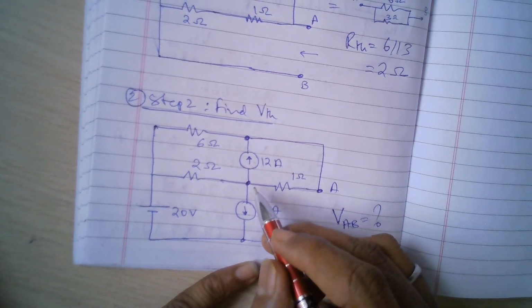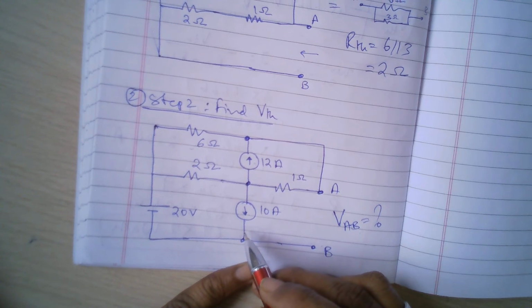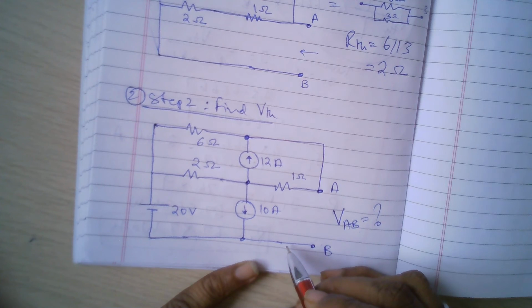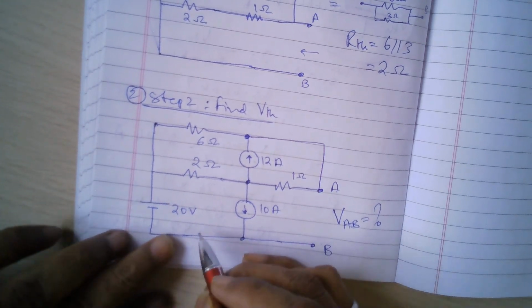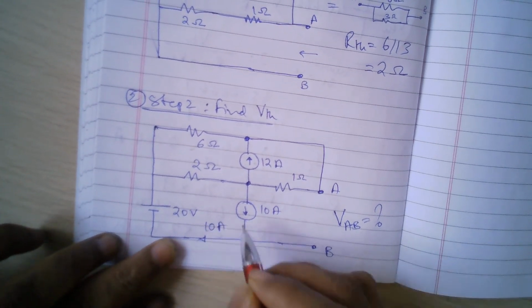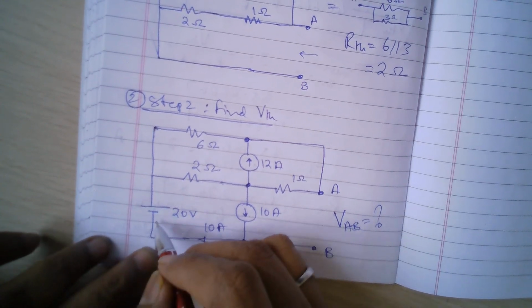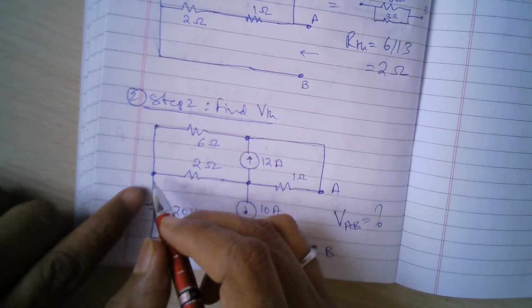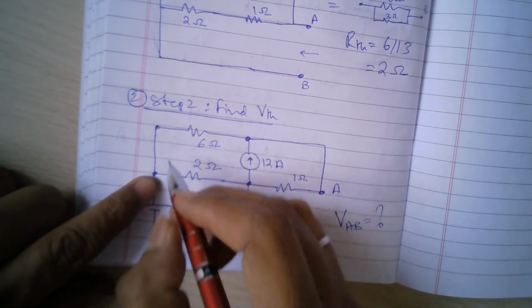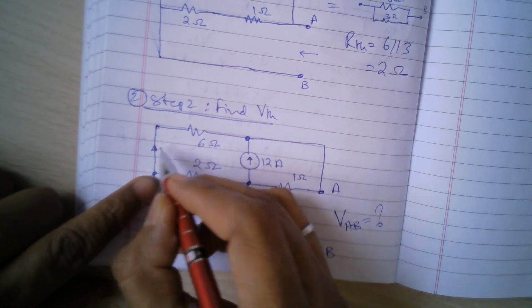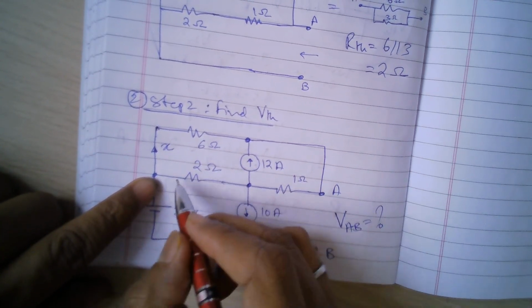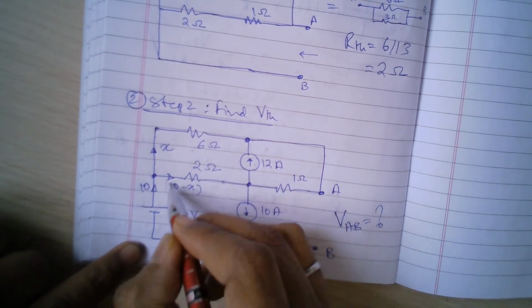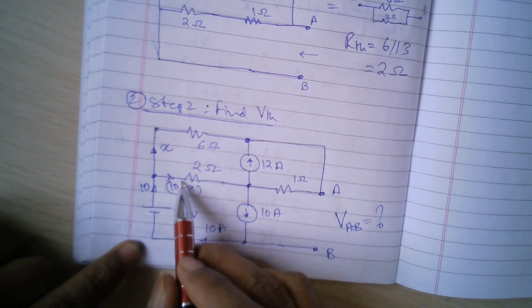Okay, so now let's solve the current. Now here you notice 10 amperes is coming down. Okay, and on this side the circuit is open, so there is no current going this side. So the entire 10 amperes will go this way. Okay, so 10 amperes will divert in this direction, flow through the battery and reach this point, 10 amperes. After reaching this point, let us say the current going upward here is X amperes. So here it will be 10 minus X. Okay, so 10 minus X is going here.